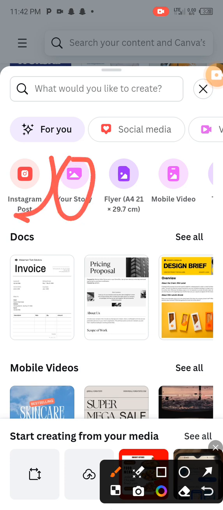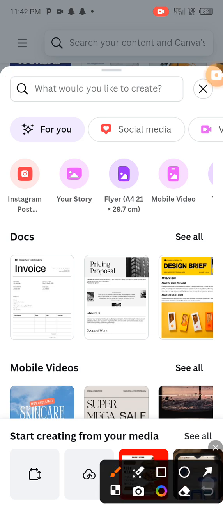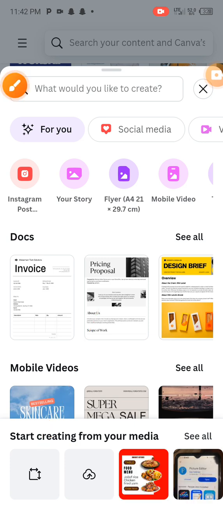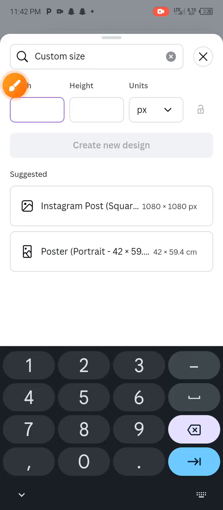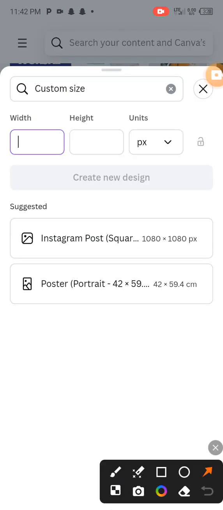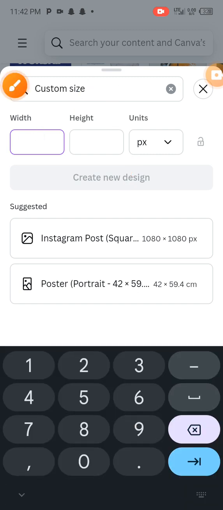But if you want to create your own working area, working space, locate this particular place here. Let me locate it, and we have it here like this. Now you can see the width, and you are seeing the height. You are seeing the dimension that is in pixels, not in inches. It's in pixels. So let me press on it and work on that.